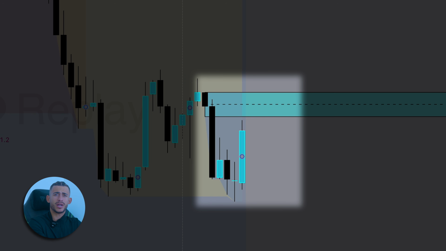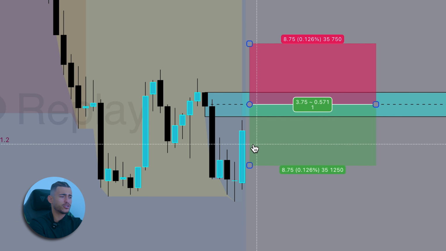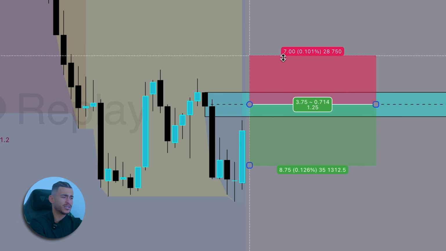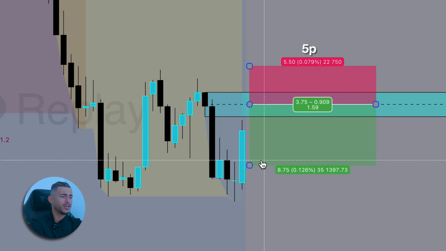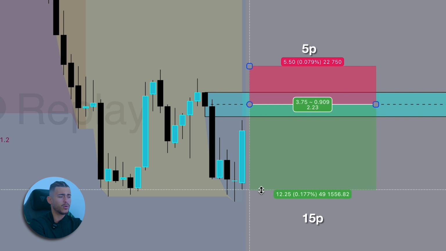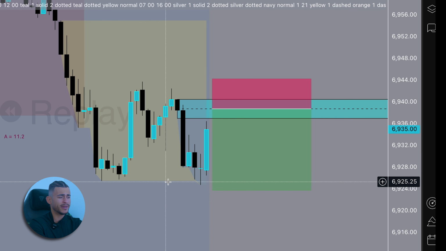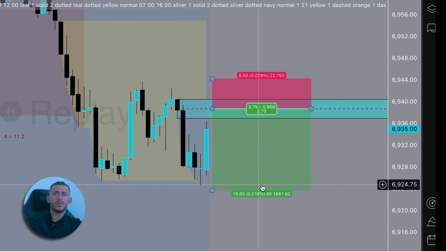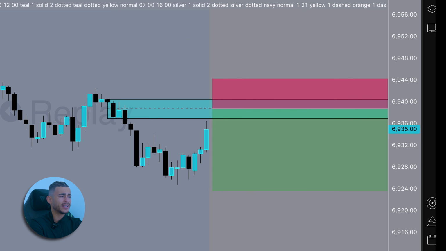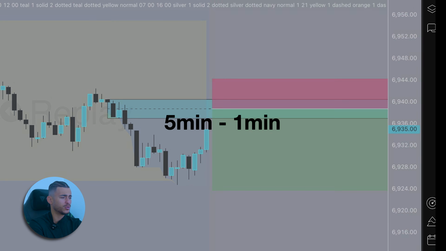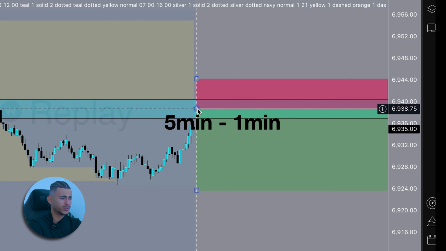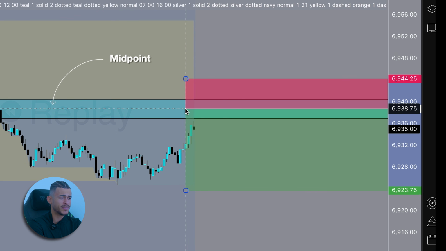It's very clear today that price is breaking out to the downside, so we are going to go ahead and target some shorts and place our entry right at this midpoint with a stop loss of around 5 points. Targeting 15 points, or we can just target this London low right here. This is a perfect trade because price is probably going to bounce when it hits this London low, so we want to get out right there. I then like to go on the 5-minute and the 1-minute time frame to observe exactly what price is doing on these smaller time frames and make sure that it is indeed respecting the midpoint.